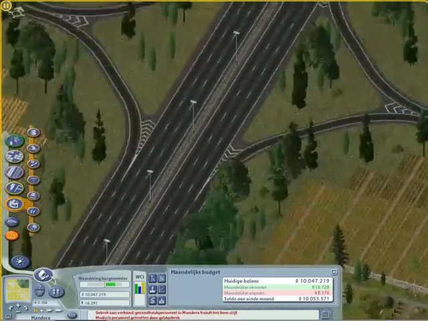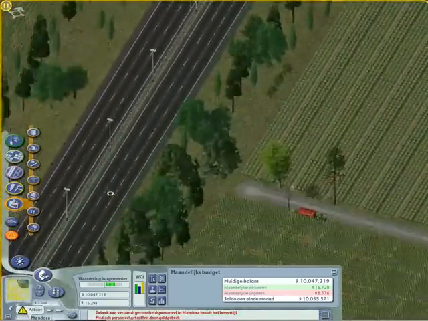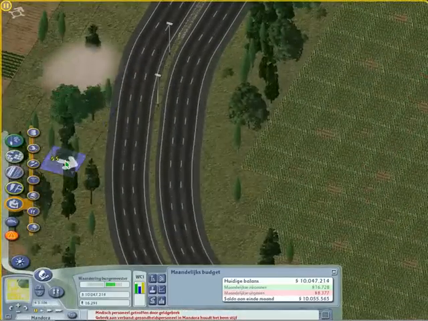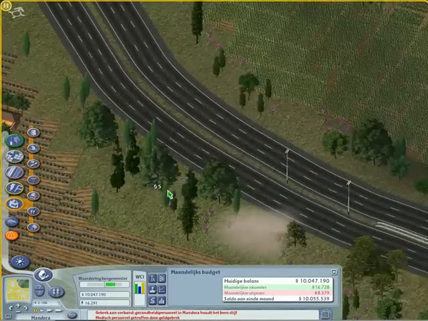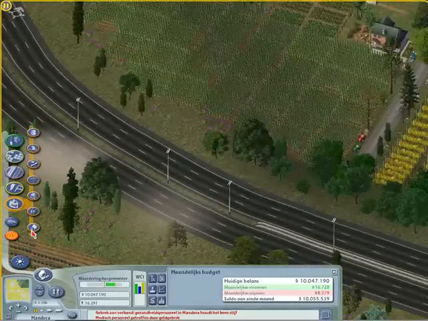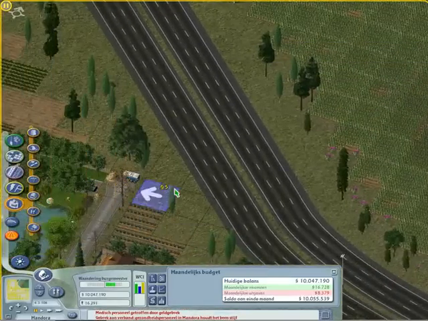Okay. Where's the other curve? There. I need to make a 60 smooth curve too. Yeah, this already works as a workaround, but a smooth curve would be nice. 45-degree curve. Okay.